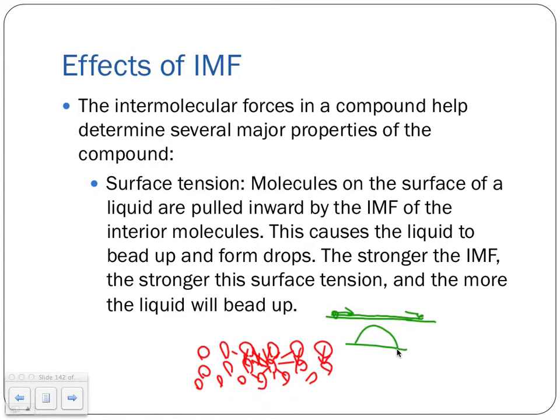If you have something with very, very weak intermolecular forces, it may not bead up very much. It may be just a little bit like that. But something with very, very strong intermolecular forces, it's going to bead up a whole bunch whenever it's in liquid form like this. And so the stronger the intermolecular forces, the stronger the surface tension, the more the liquid will bead up, the more it'll have a tendency to pull together into drops. Like when water, you have raindrops, it tends to pull together into somewhat spherical drops, and that's because those intermolecular forces between the water molecules pull them all towards the center. The stronger those forces, the more likely it is to bead up like this.